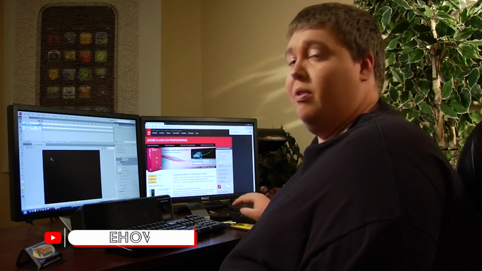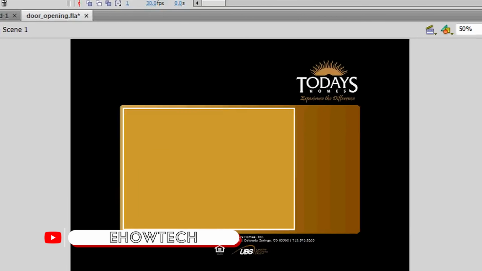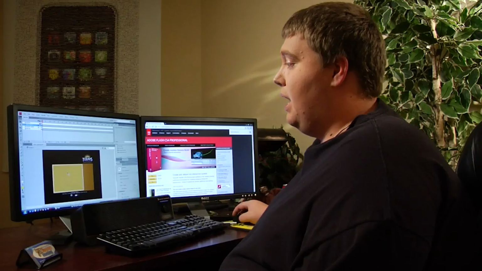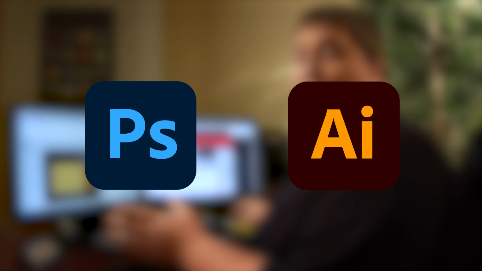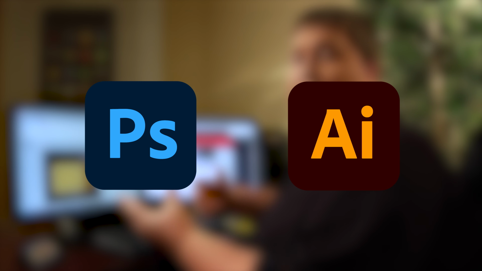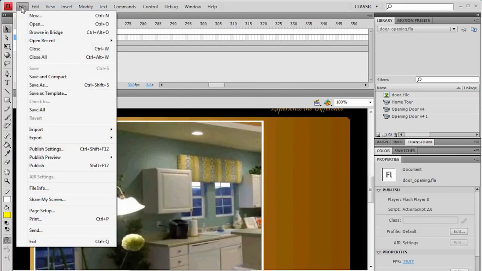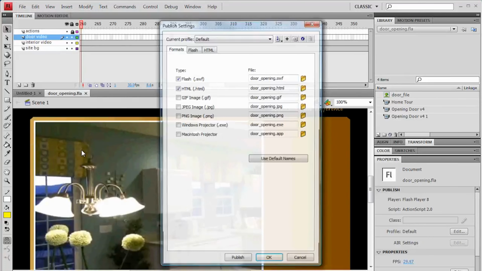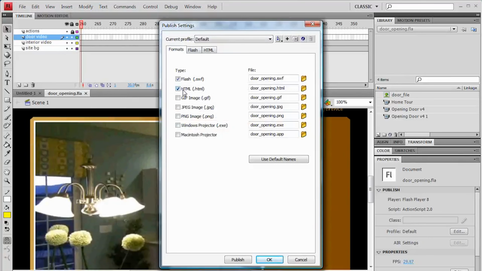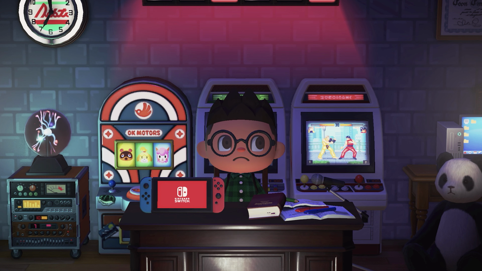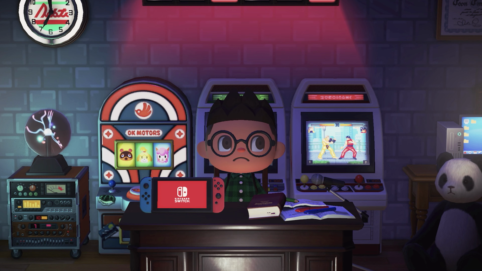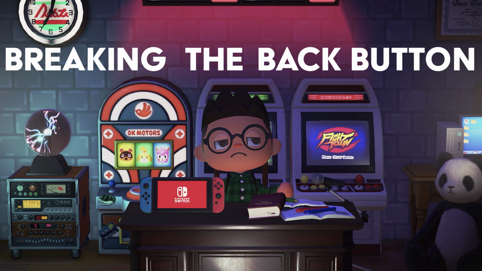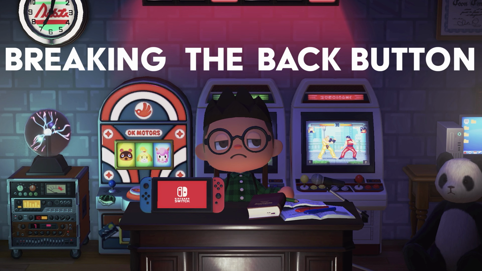From here on out, Adobe would roll out a new version of Adobe Flash Player every 2 to 3 years or so. Soon, the program integrated Adobe Photoshop and Adobe Illustrator. Then it introduced more animated motion vectors and updated text and graphical features. All of these tools made Adobe Flash a powerhouse in terms of website design, which, of course, was what it was made for. Unfortunately, all of these immersive, interactive websites usually ended up busted due to a multitude of Adobe Flash problems, particularly with breaking the back button, which resulted in the entire website reloading from the start instead of just going back a click like you'd expect.